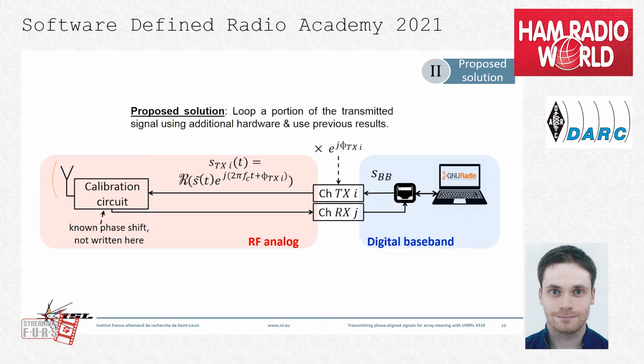Finally, these looped signals go back to the digital baseband again, and that's going to make available to us an image of the baseband original signal and the phase shift induced by the conversion chains. So what we're going to try to do here is to isolate this term that we want to compensate. And to do that, we are going to need, as a mandatory first step, to remove that term from the equation.